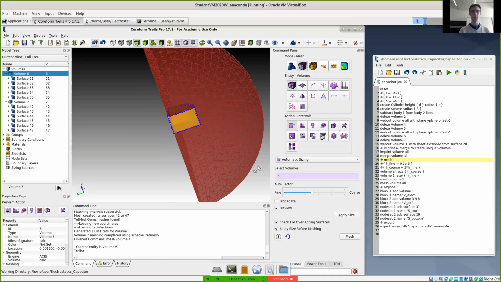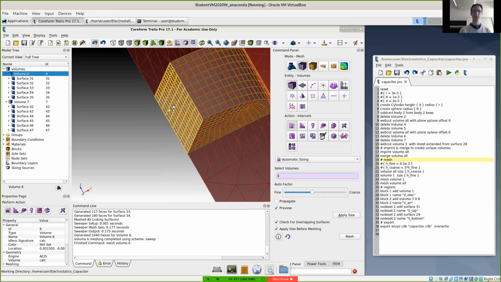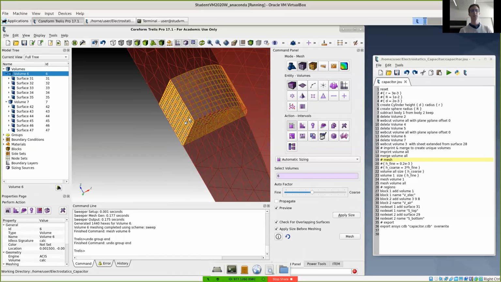We have selected automatic sizing. We click mesh. It meshes with the hexahedron algorithm, and what you clearly see here, we don't have coinciding nodes here at the two distinct surfaces, which is of course a problem if we do not use non-conforming interfaces or any special techniques to handle that. So what we typically do have to do in Trelis is the so-called imprint and merge command, which is a geometry command.